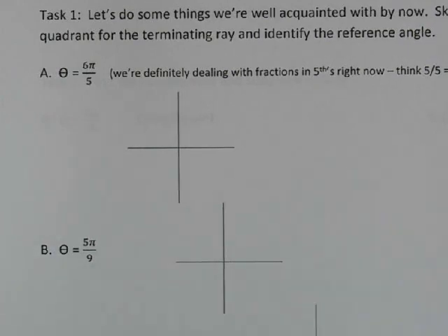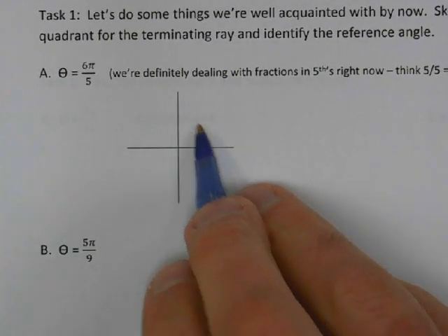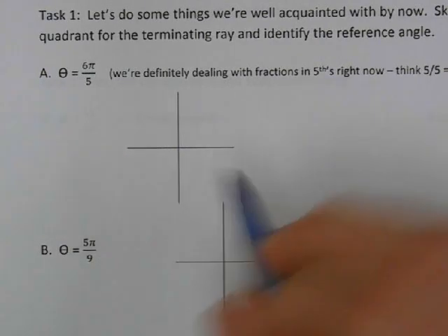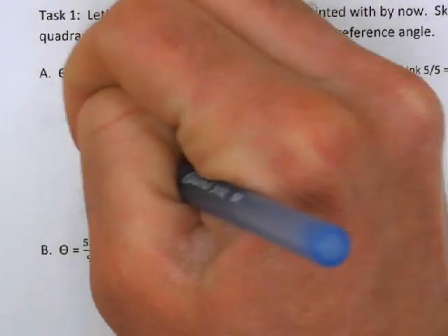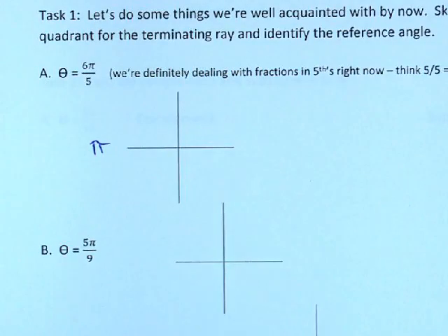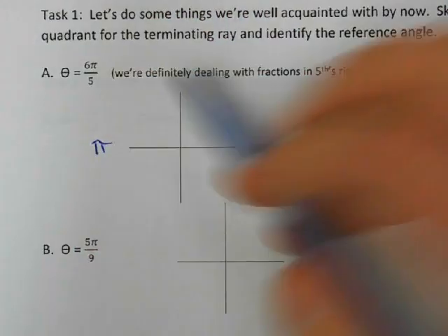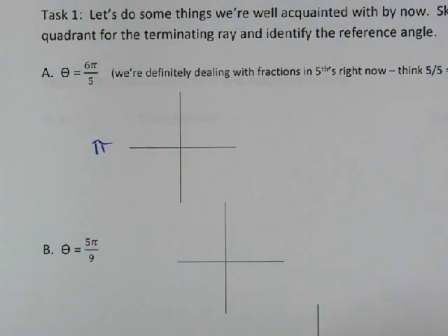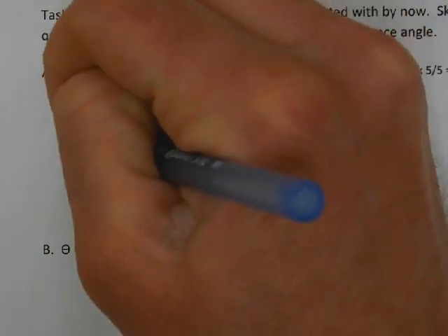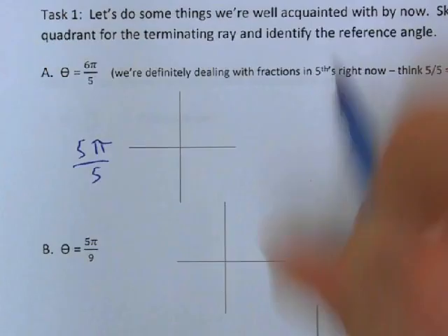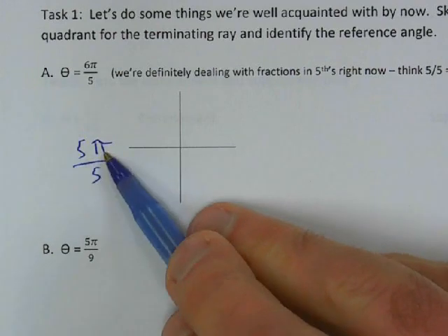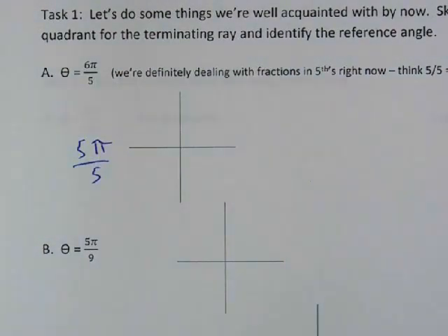Well, the important thing to remember is that half a circle, so here's 0 degrees, half a circle, 180 degrees would be here. So then this is 180 degrees, which I'm going to write as pi radians. Okay, but since our angle has a denominator of 5, let's write 1 pi with the denominator of 5. And I can write that as 5 pi over 5. Okay, so whatever your denominator is, just put that in the numerator and the denominator, because now I have 1 pi here. Okay, but now it's got the denominator that I want.